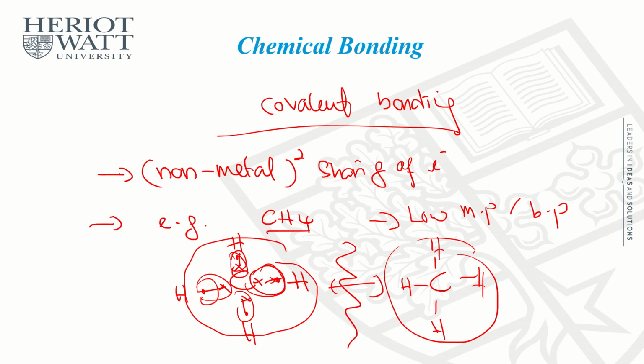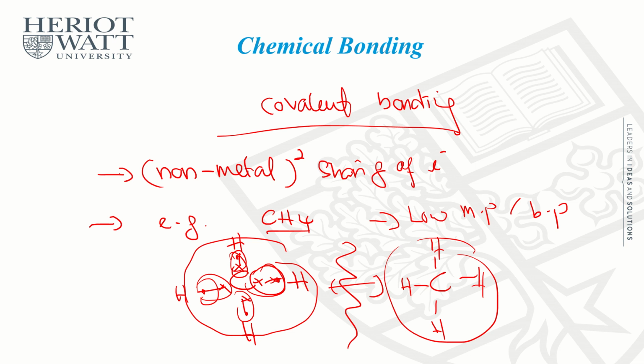Covalent molecules are usually insoluble in water because covalent compounds are usually non-polar. This is just a general statement. We will go into detail later in intermolecular forces. They are soluble in organic solvents because, like I said, generally covalent compounds are non-polar. Organic solvents are also non-polar. So non-polar mixes with non-polar, polar mixes with polar.